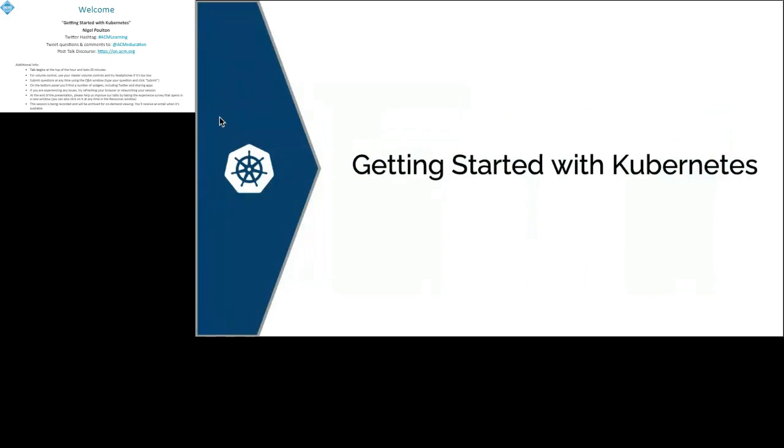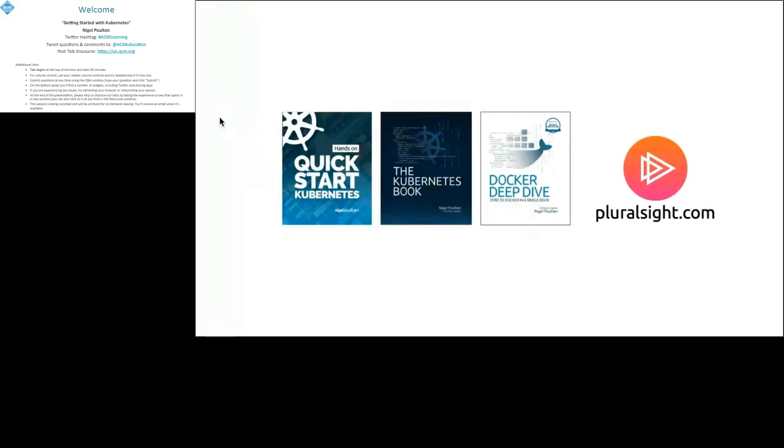Now, flipping on to our last thing, all right, getting started with Kubernetes. I'm not going to lie, it's just never been easier. Okay, so on the slide, actually, sorry, I was looking at the camera there. So yes, of course, there are books and things out there. These are mine. They have got fabulous reviews, so I am led to believe. Of course, I would say this, right? But people do tend to like them.